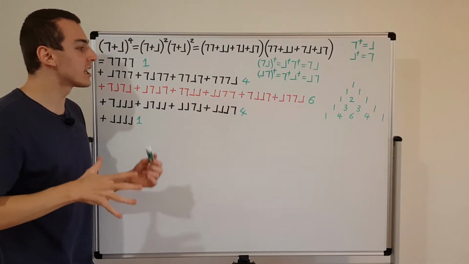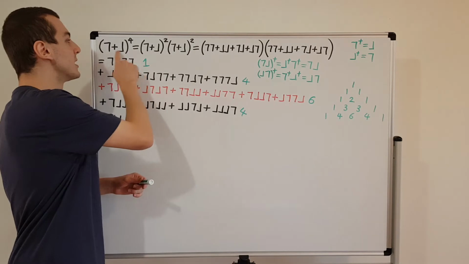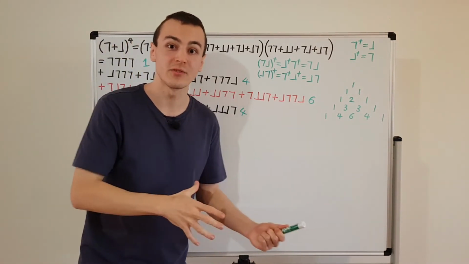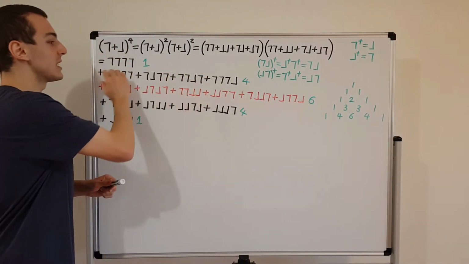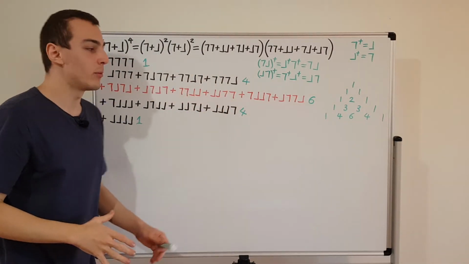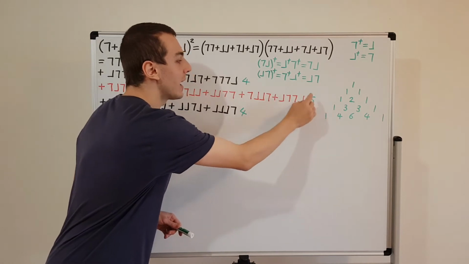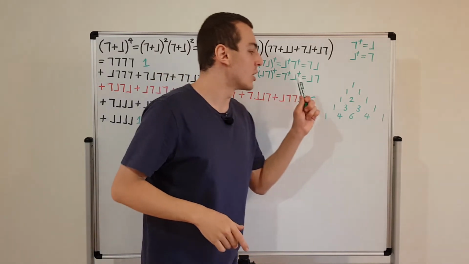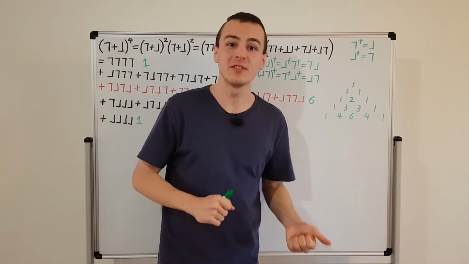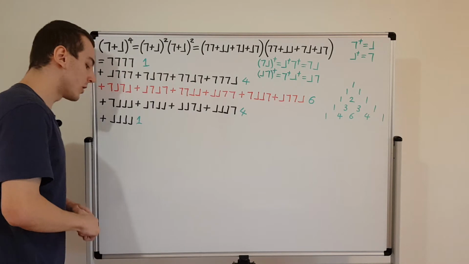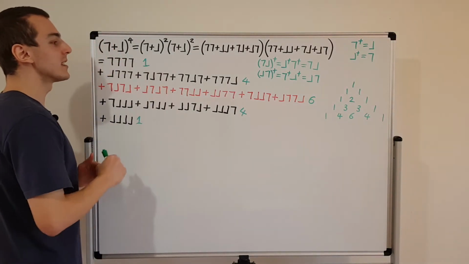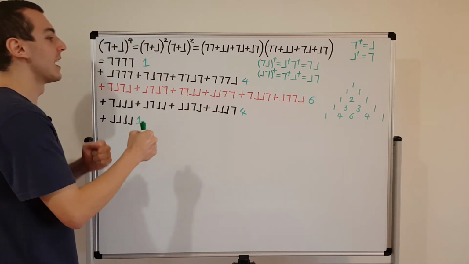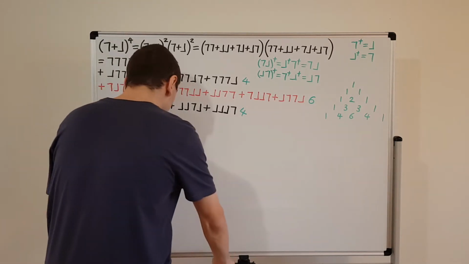And if we had commutativity, if these were elements of some field, like the real numbers or the complex numbers, where commutativity is satisfied, then all of these terms in each of the rows would be equivalent. And we would just have a multiplicity given by the binomial coefficient, which comes from Pascal's triangle. But it is not that simple, because commutativity is not satisfied over here. So what I'm going to do is write what happens when we incorporate the canonical commutation relation between these ladder operators. And so what terms are we going to get?